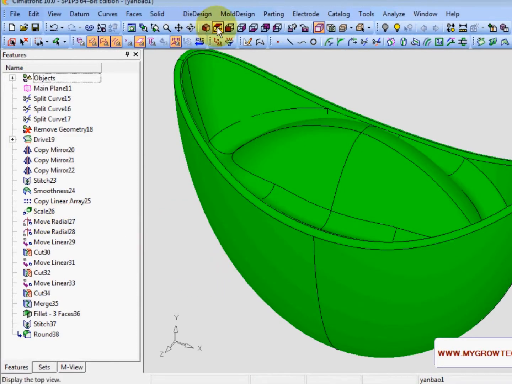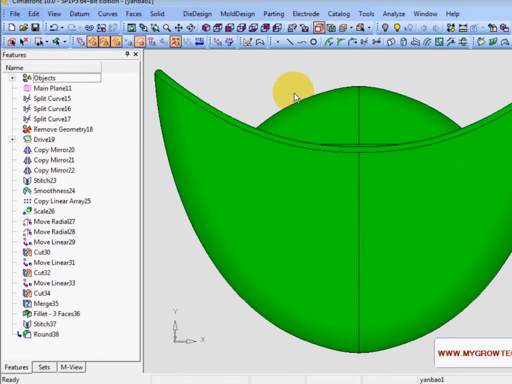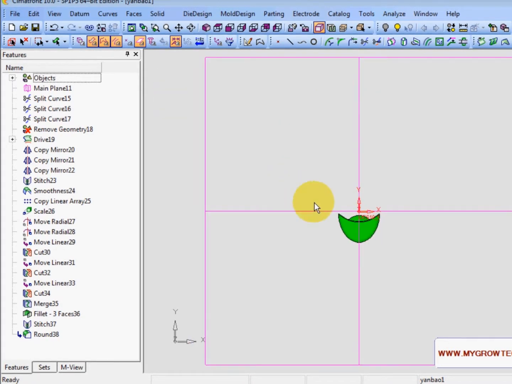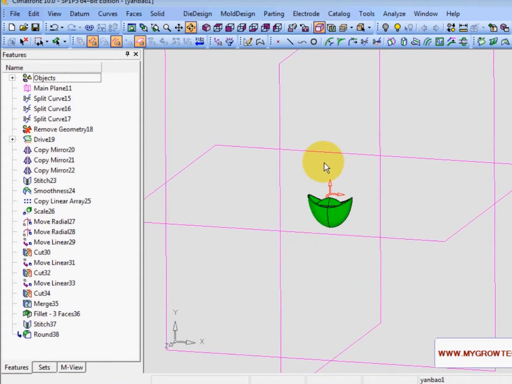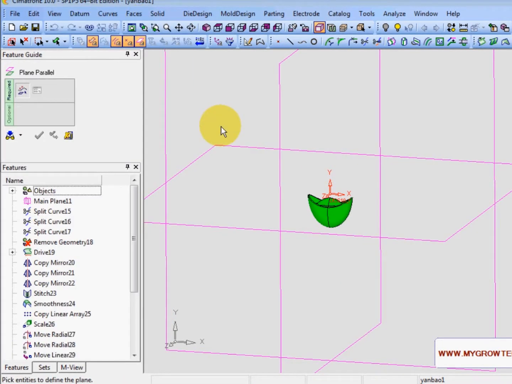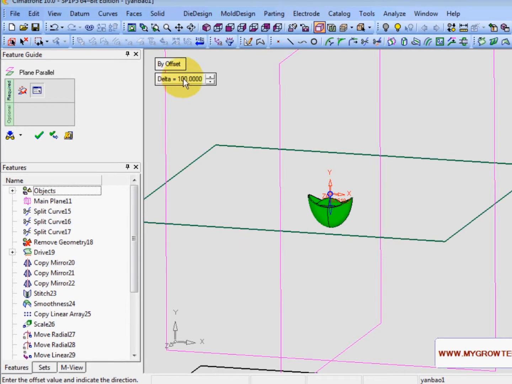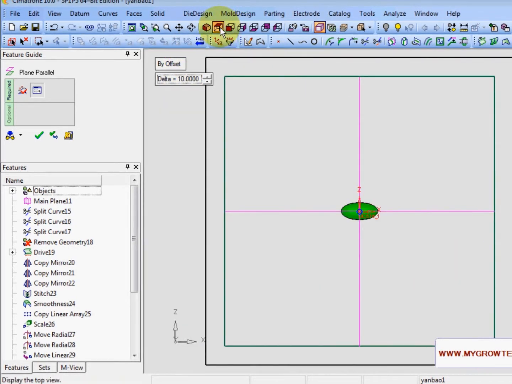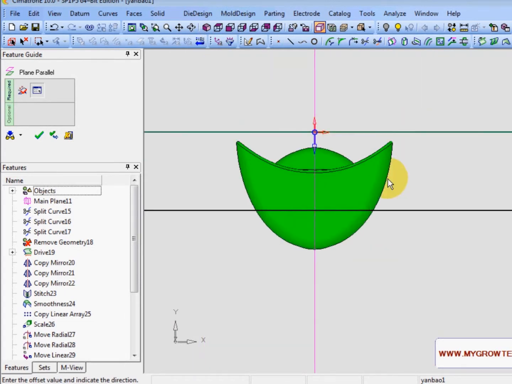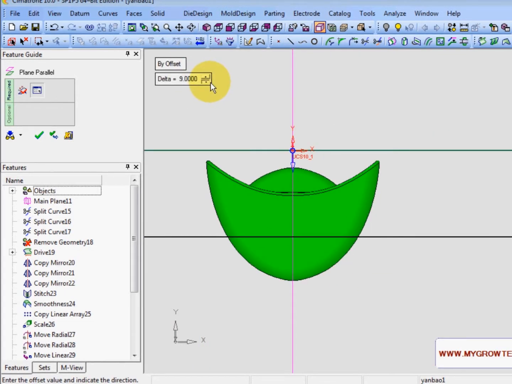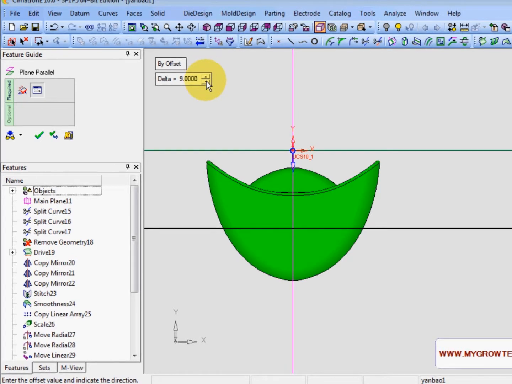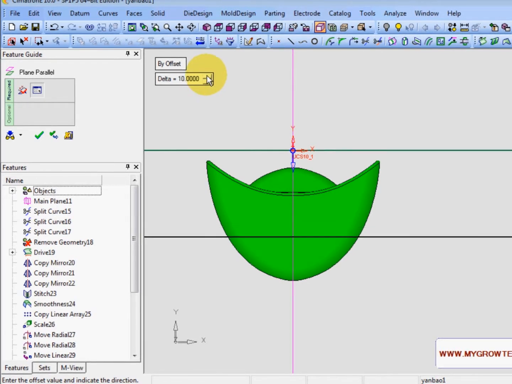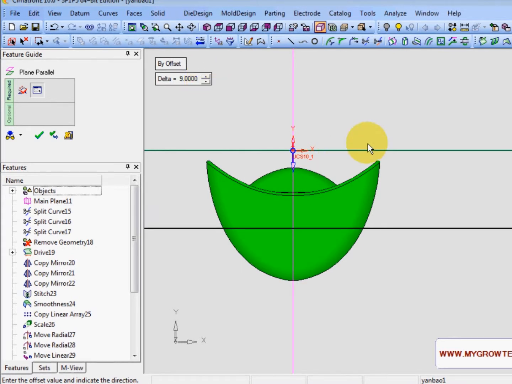Now let's go to top view. On the tandems, zoom all. So I'm going to create a tandem plane parallel to the XY down about 10. Let's go to the front top view. You can adjust the height. Maybe we'll put roughly 9.